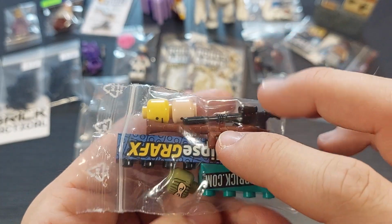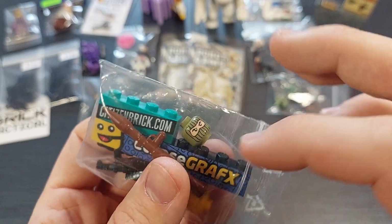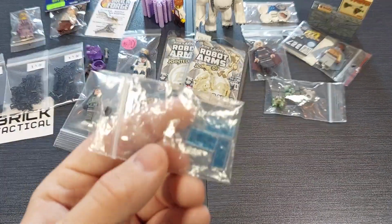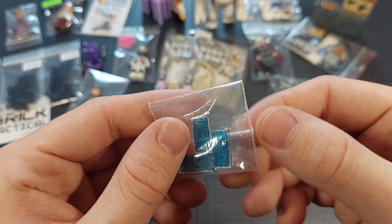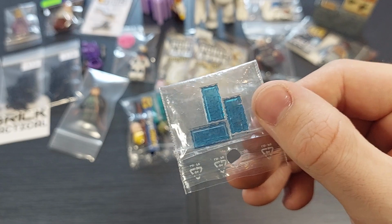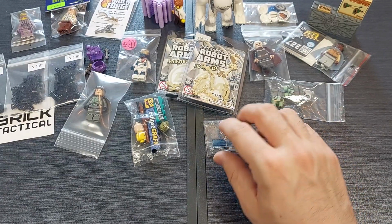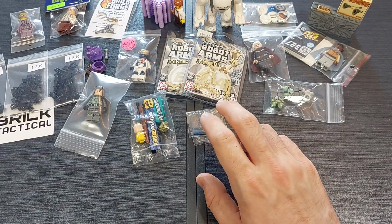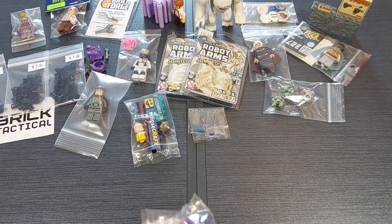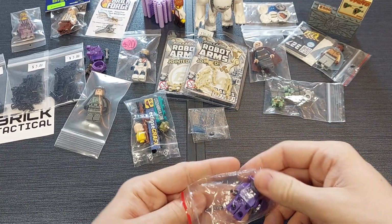This was a free piece, and these bricks were free as well, and I decided to get one of these balaclava heads as well. Here we have something funny, which is actually a Breaking Bad piece, with some blue eyes, some matte, I'm pretty sure. This will be cool if I ever decide to make a Breaking Bad mock, or some Easter egg or something. Here we have some cool purple figures and pieces.